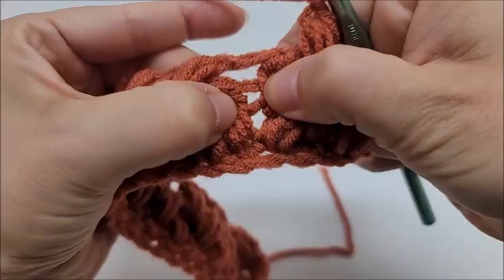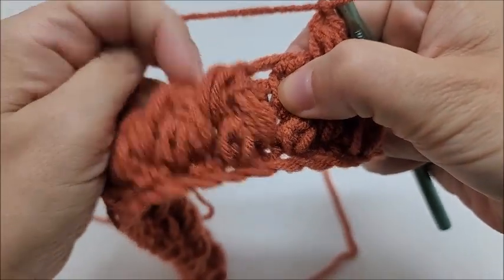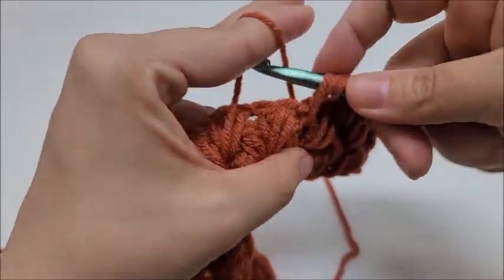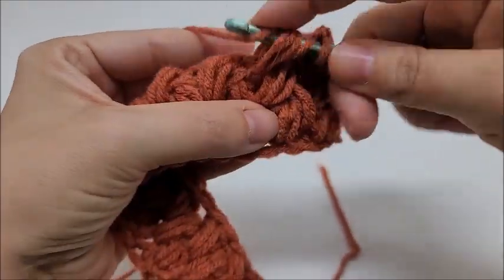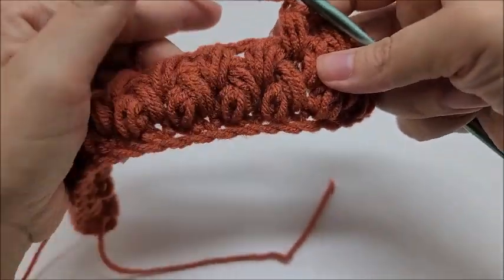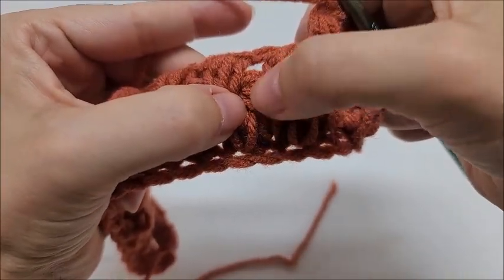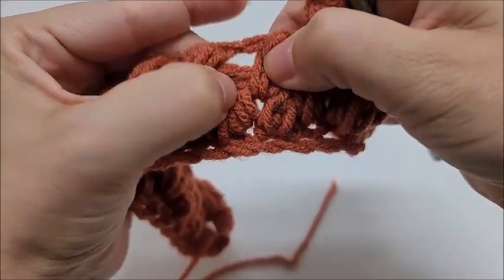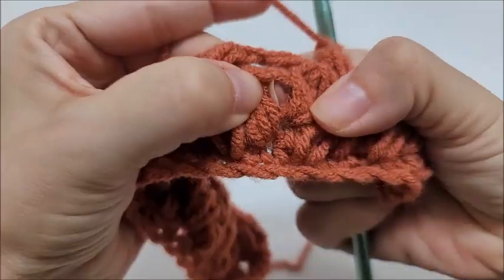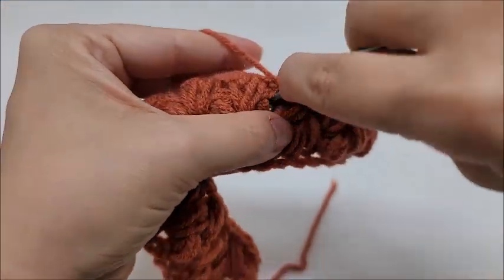row from the row before, 2 rows down, right there, just right in this spot here. See that? So you got to kind of pull them apart a little bit to find out where you're going. So we're just working in the sides of puff stitches from 2 rows down. Here's our next 2 puffs, and we need to work in this one here from 2 rows down, kind of pull it apart a bit, and you'll see that spot right there, right here, that we need to work into, and puff into that spot.